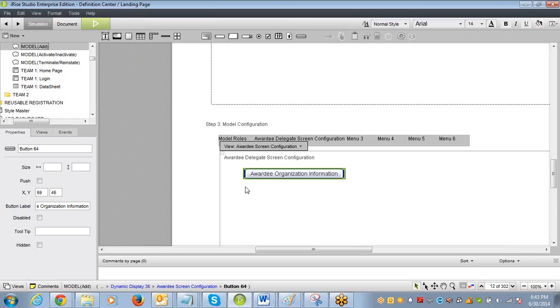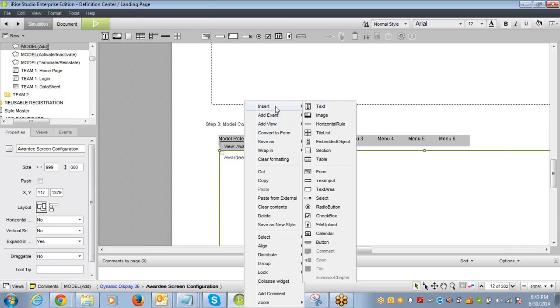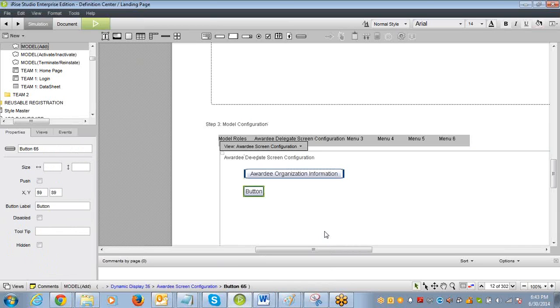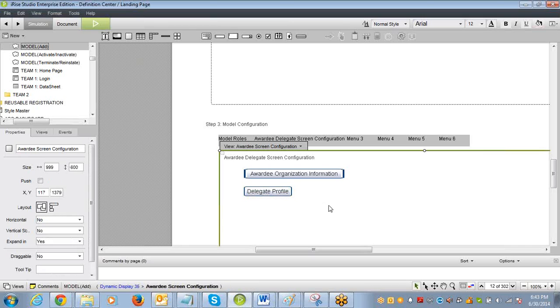The other one is update awardee delegate's profile, which can also be updated, right? Awardee, not provider. Sorry, did I say awardee? What did I say? Awardee. Delegate. Yes, delegate profile. Yes. Okay.